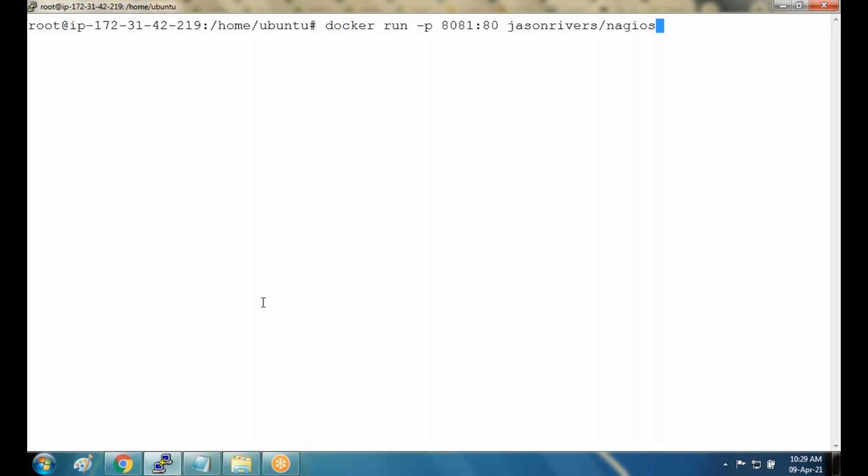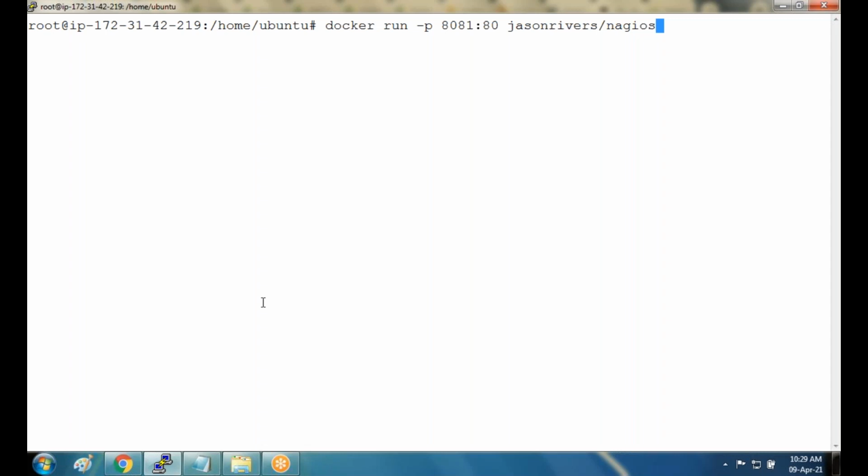If you do this, your container is running in the foreground. What do we mean by foreground? That's where you have the command prompt open and it will be running. But I want to run that in the background, so that the container will be running in the background. You don't need to keep your window open. You can close the window, but the container will still be running in the background, as a daemon, that means as a service. So how do we do that?